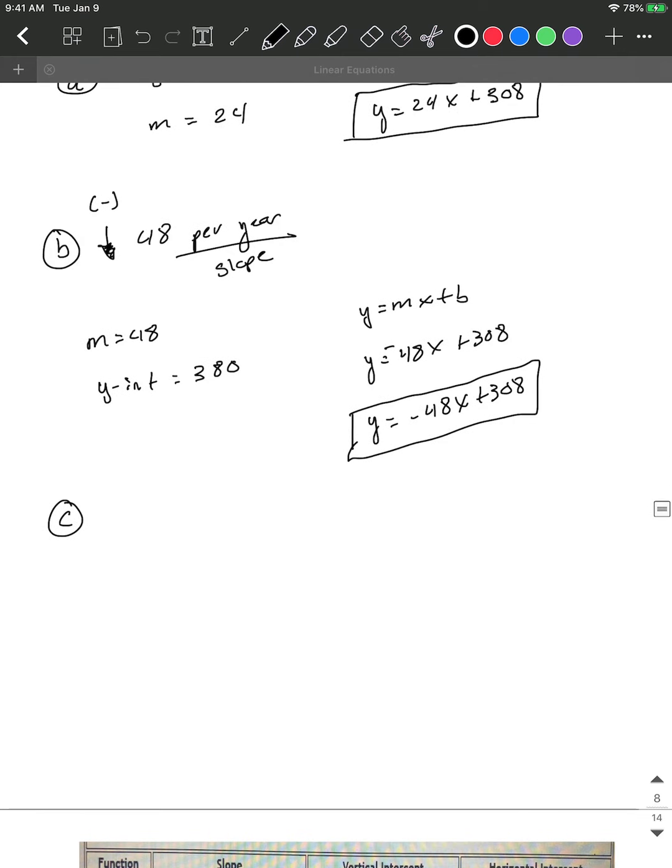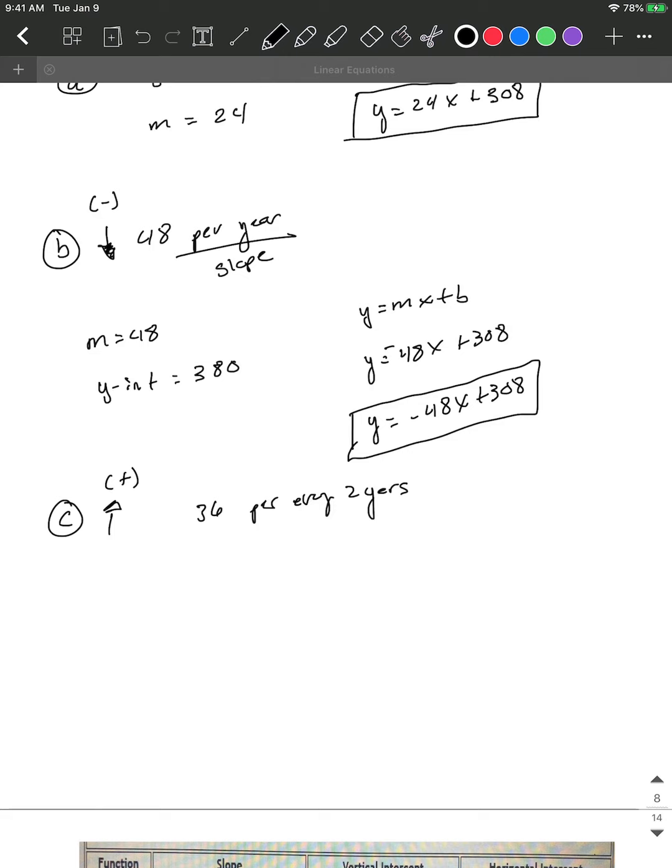So what it's telling us is that there's an increase, which tells us it's positive, and it's doing 36 students per every 2 years. But in the previous examples, they were telling us that it was per year. So remember, we got to get in the idea of per year is going to be our slope. So for every year that the student is there, if 1 year's passing by, then we have so many students. So we got to look at the year to student ratio. So we want per year, not every 2 years.